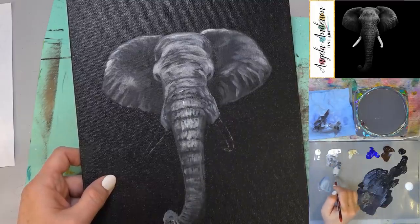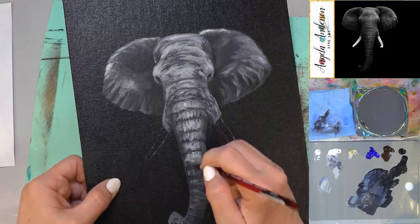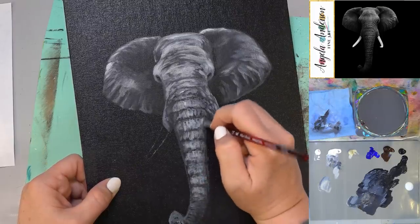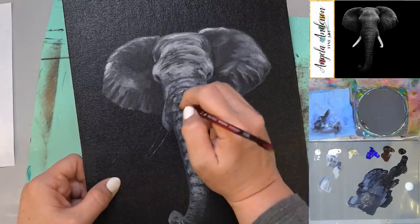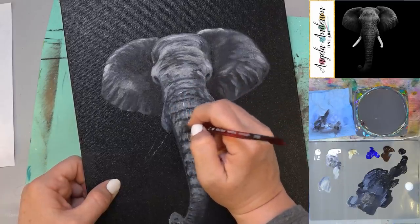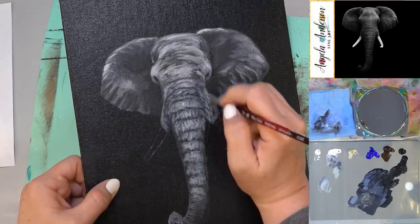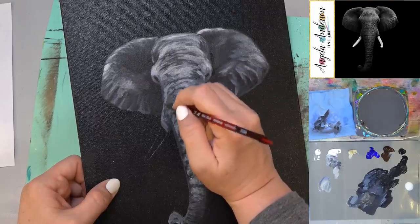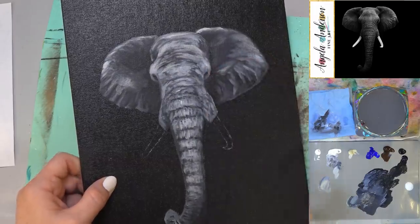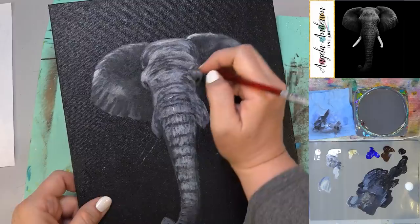Going back in here and just adding some more of this dry brushing. It's not solid lines, so it's creating these good. Someone has asked, What is glazing? I sometimes also call it a wash, but a wash is more like what you use for glazing. Glazing is the technique. It's basically using a thin layer of paint to paint over another area to change the darkness, lightness, to change the color, tint it. You can do a lot of subtle techniques with glazing.